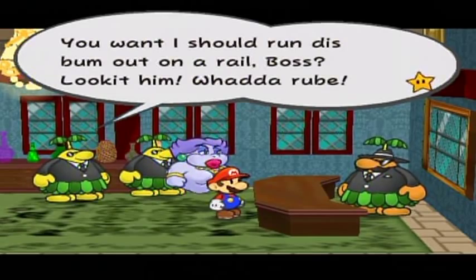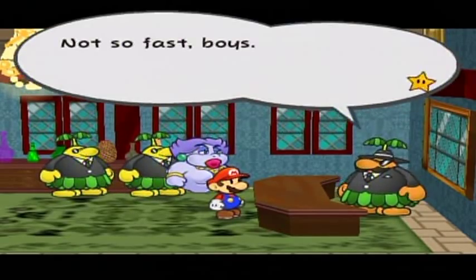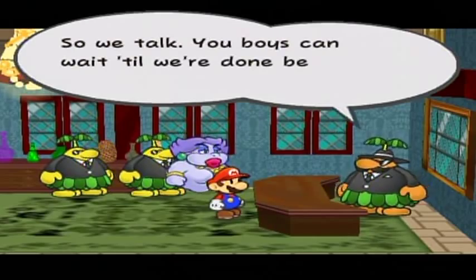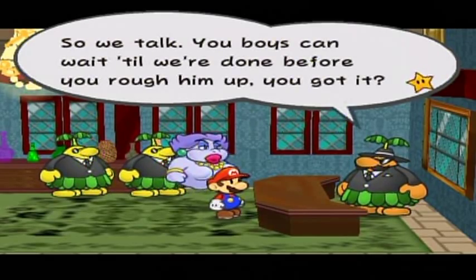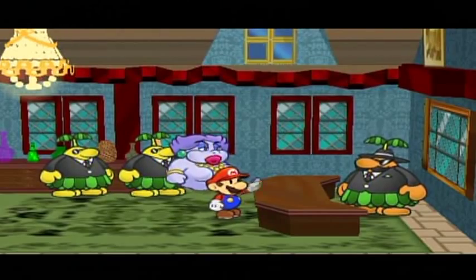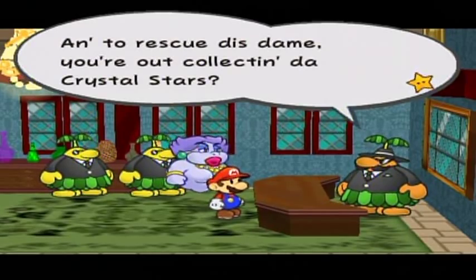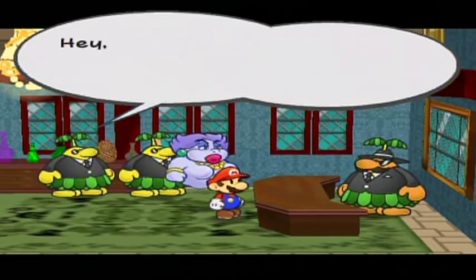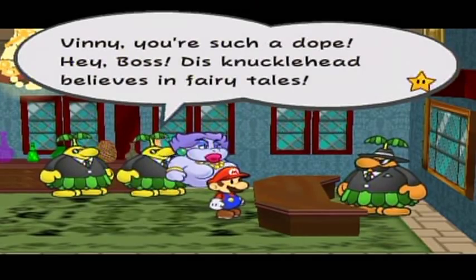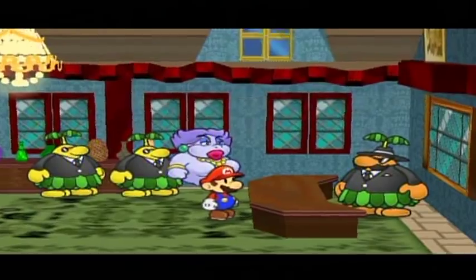You want I should run this bum out on the rail, boss? Look at him, what a rube. You must like pain, funny guy. Just looking for trouble, or what? Not so fast, boys. I like this kid's gumption. He just came to talk, no? Not any crime. So, we talk. You boys can wait till we're done here, before you rough up. You got it? So, I gotta assume you got a reason for wanting a ticket for the blimp. Out with it. What's that? You want to help some broad what got herself kidnapped? And to rescue this dame, you're out collecting the crystal stars? Yes. The crystal stars? Hey boss, ain't that those in that legend about that ancient treasure? Vinny, you're such a dope. Hey boss, this knucklehead believes in fairy tales. Watch your tongue. Don't listen to that lout. The treasure is as real as I am.